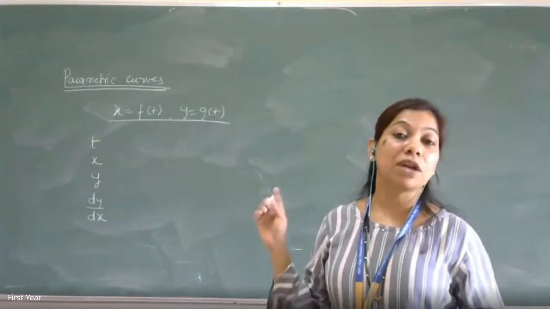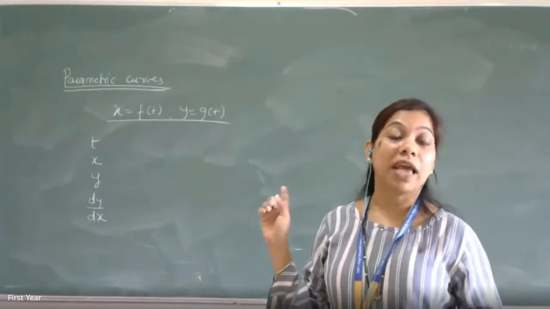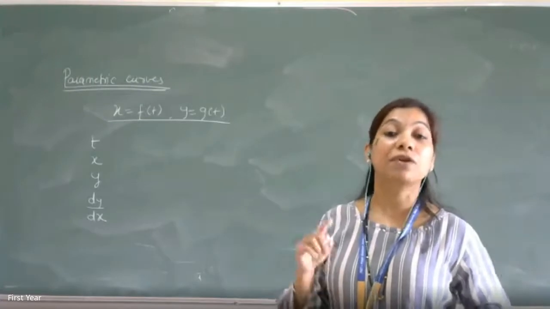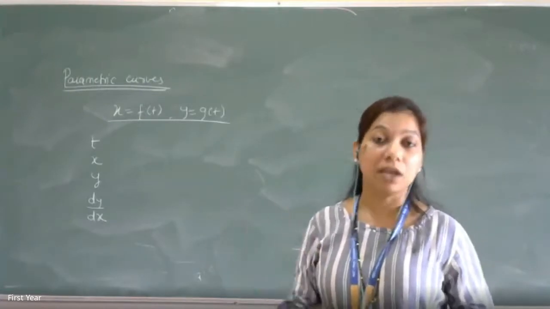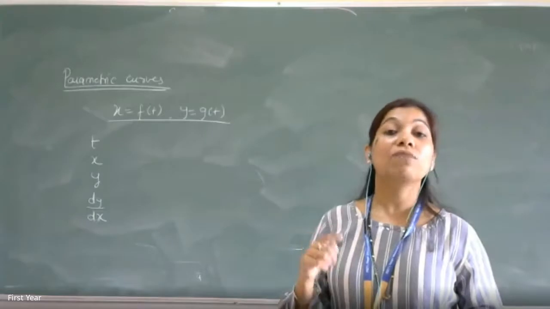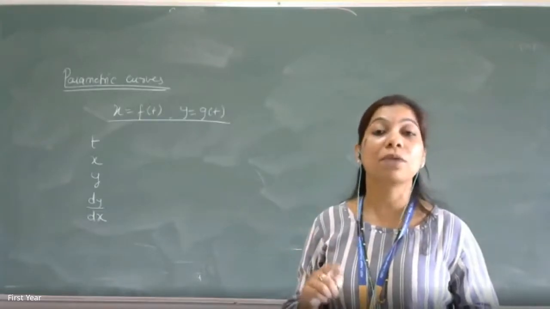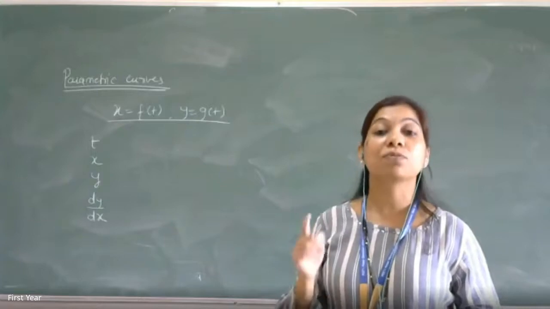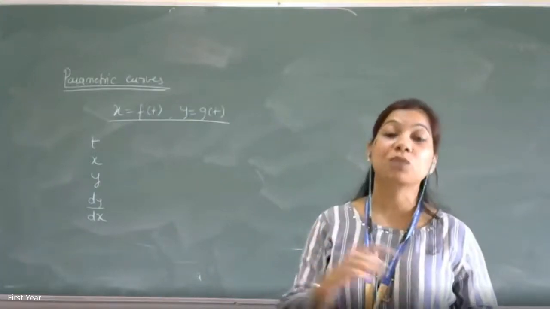यहाँ पे हम लोग रेंज फाइंड करने की कोशिश कर रहे हैं. x और y का जो प्लॉटिंग करना है, उसके लिए t की रेंज क्या लेंगे? It will totally depend on the function x and y, f of t and g of t. तो अगर वो sin और cos में रहे, तो दोनों का पीरियड क्या है? 2 pi. So we will take the value of t in terms of between 0 to 2 pi या फिर minus pi to pi.